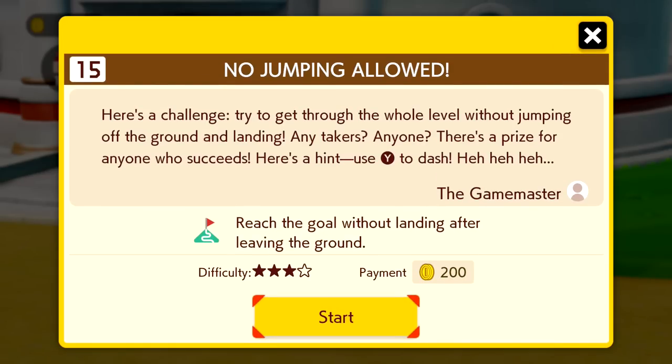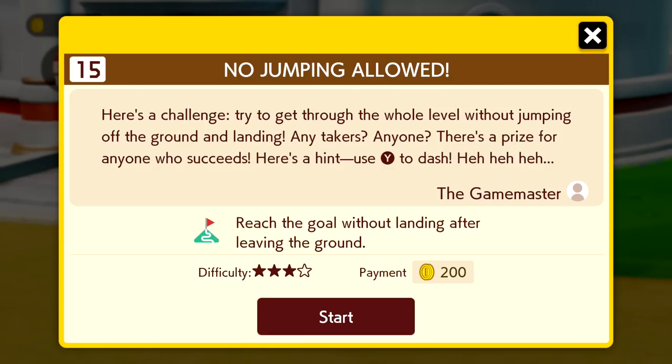Here's a challenge. Try to get through the whole level without jumping off the ground and landing. Any takers? Anyone? There's a prize for anyone who succeeds. Here's a hint, use Y to dash. By the Game Master. Reach a goal without landing after leaving the ground.